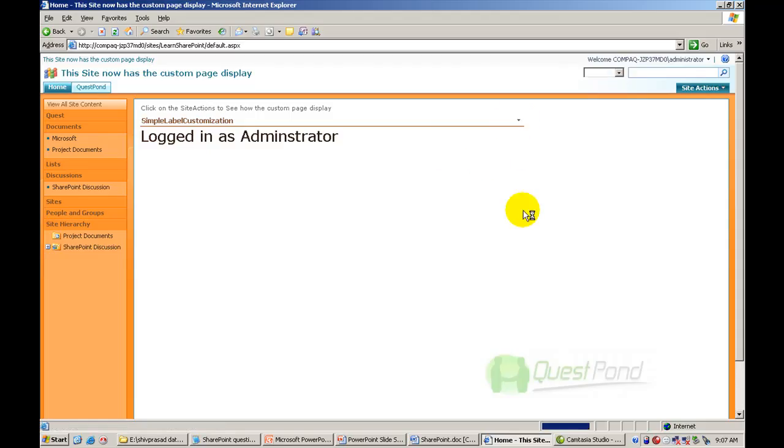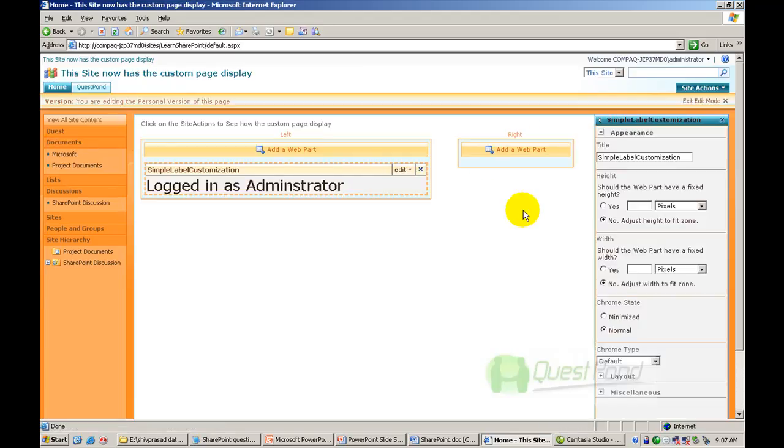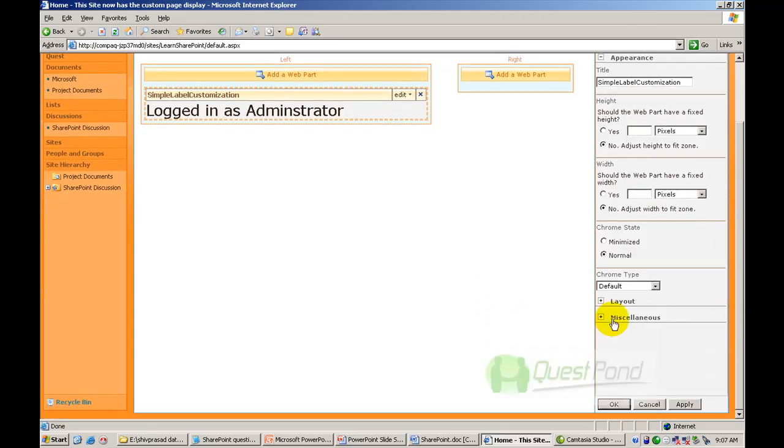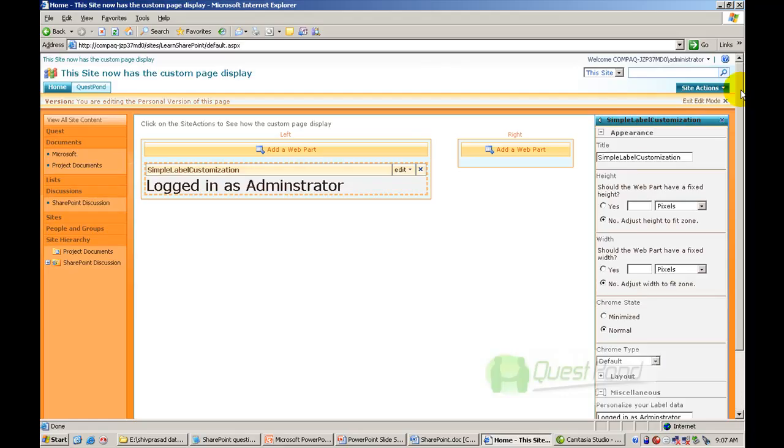Now you must be thinking that when you make an ASCX control, you can always make master screens or customization screens which can do all these features for you, right? So what is so special about a web part? In other words, if I want to make this customizable label through a simple ASPX page, what do I need to do?